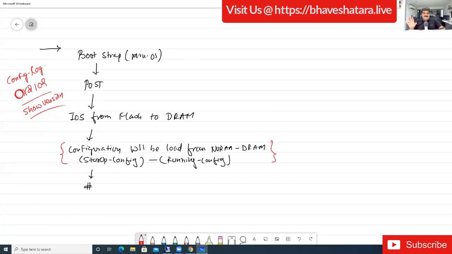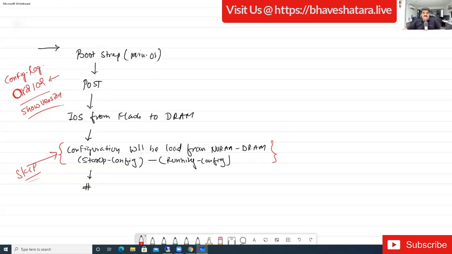Okay, so if the router is able to ignore this configuration, you can enter inside the router, get the privilege mode or global configuration mode, and then you can reset the password. So the matter is, if I want to log in to the router, I have to skip this step. This is my requirement. Now how to skip this step? To skip this step, you have to change this value.